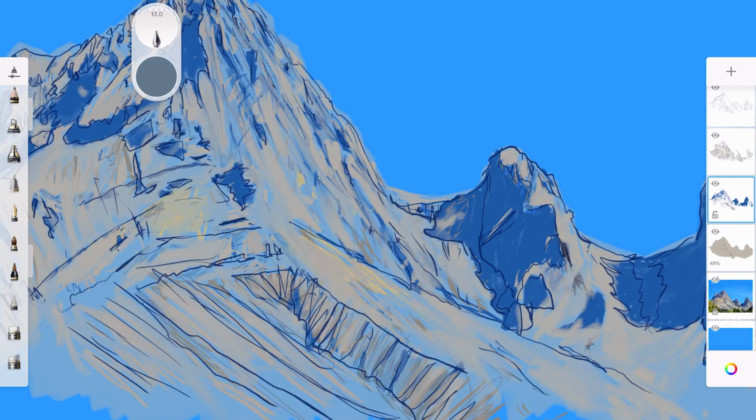And I'm following the natural line of stroke of these mountains.